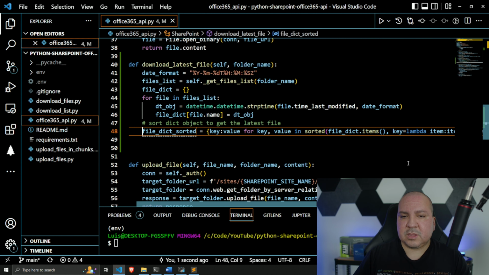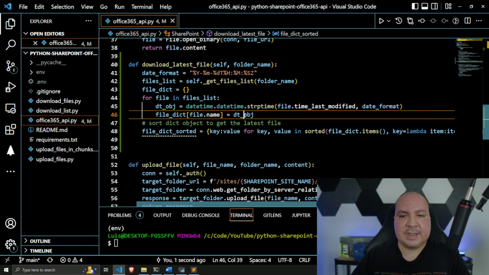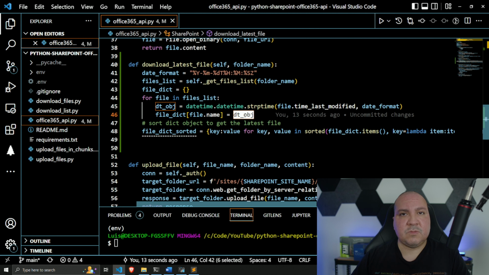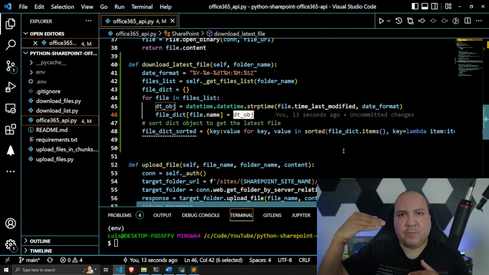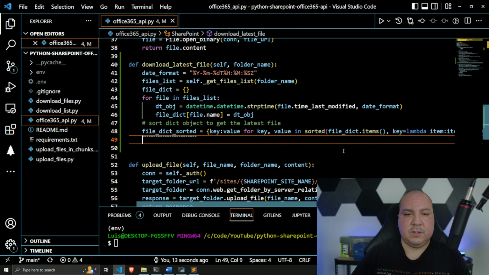This is going to give us a sorted dictionary, and we're sorting it by the date and time, because remember my value here is my datetime object. We're sorting it in reverse order, and it will give us a new dictionary where the latest datetime would be the first, index 0. That's what's happening here.